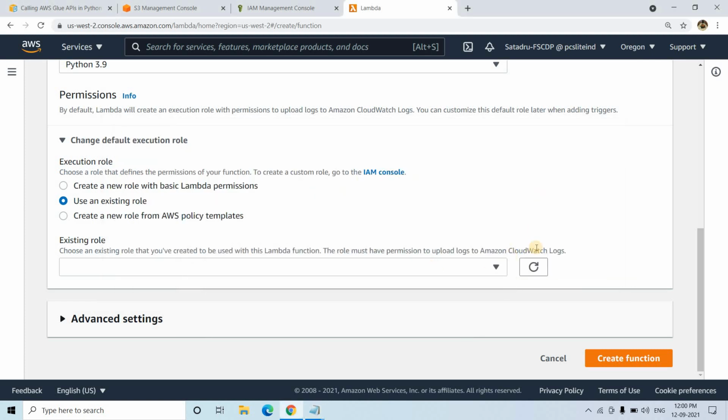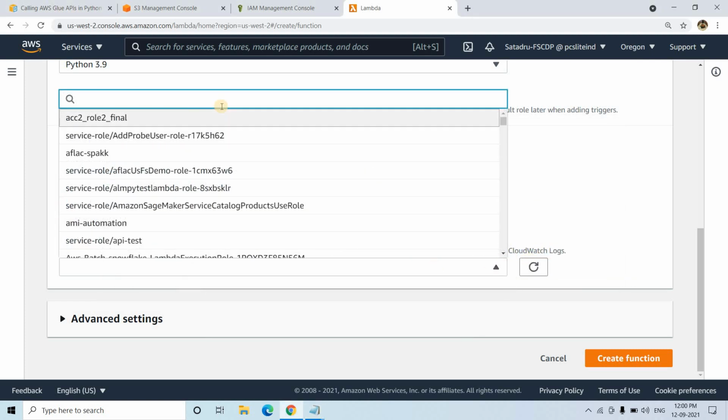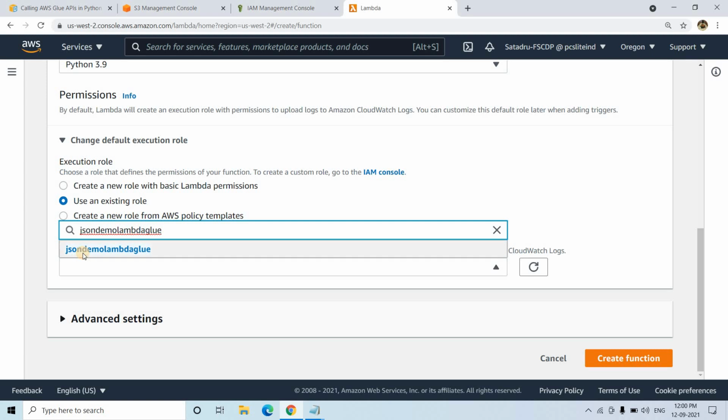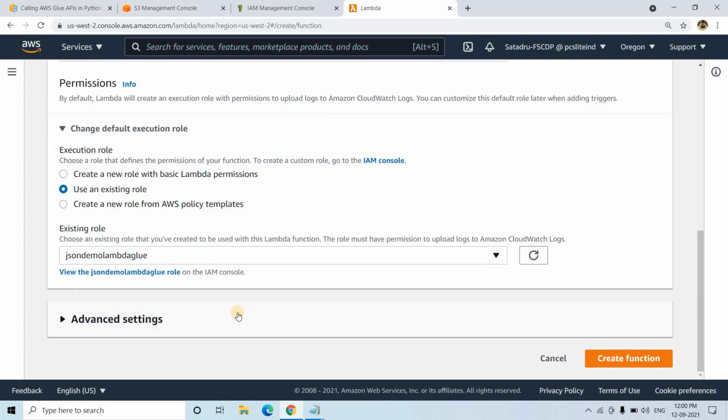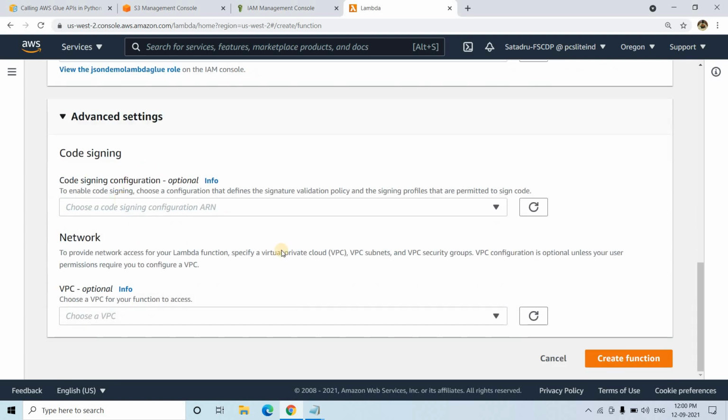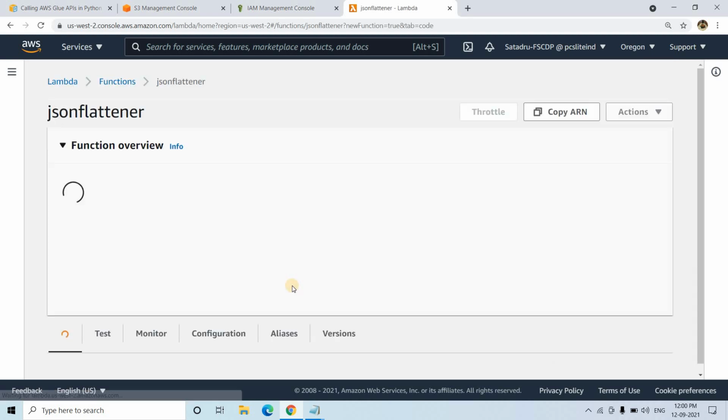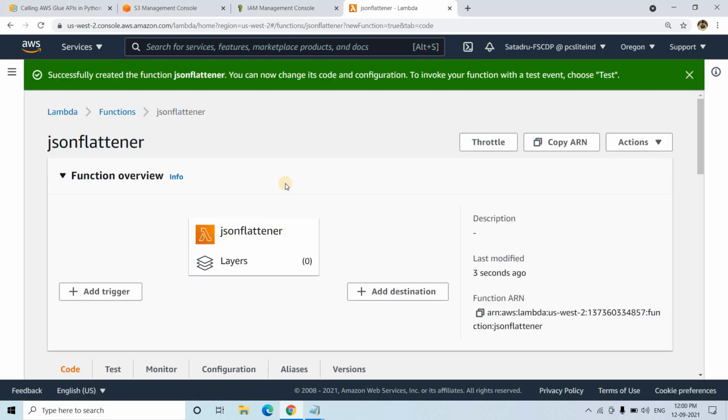So we have given glue console access also. We'll just click on this and search, and we are getting it there, and our existing role is defined. If we go to advanced settings, no need to do anything, and we can just click on create function. Now our JSON flattener function is created.